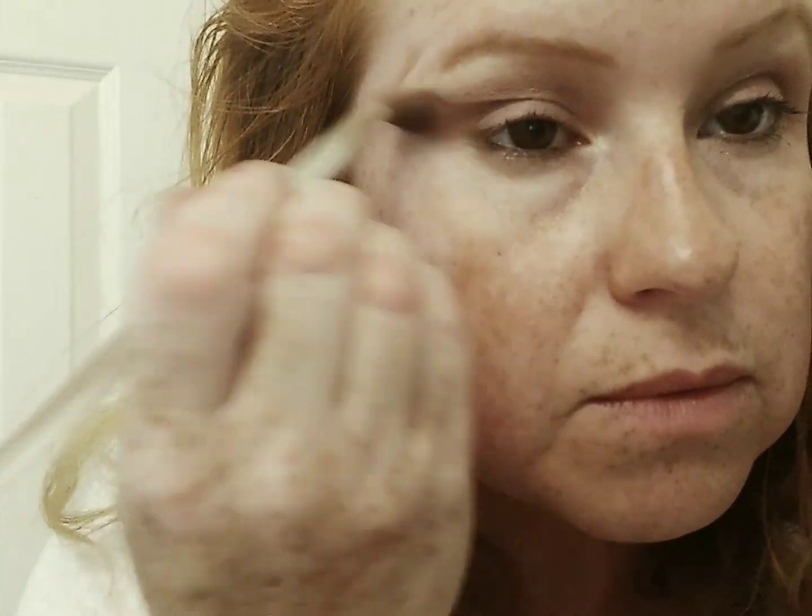So it does create a little bit of color. So you can definitely see the crease, the outer lid rather, yes. A little bit of difference in color and a little bit darker, but it's not too dark or bold. Just very faint color difference, and it helps bring out the brow bone color really nicely. I've just started a while ago buffing it out just so it can give a much softer effect, so I don't have to go back and clean it up. I can just start right away, and then I can always build it into more. But it's a lot more difficult to take away, so I've just started buffing it. It just makes it easier.